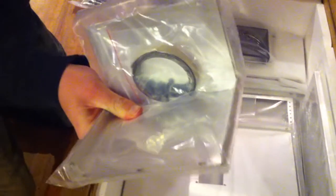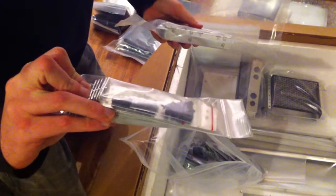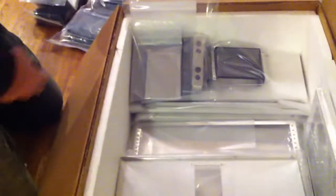Now, these are the power supply brackets that I just mentioned. These are the casters, the wheels that go on the bottom of the case. So you can see they're pretty sturdy. I think they're rated for something like 200 pounds each or something. That would be plenty. And I'm not sure what that is. Maybe this is the SSD adapter. I think these are drive bay adapters. I'm not really sure. We'll skip over most of this because there's a lot.